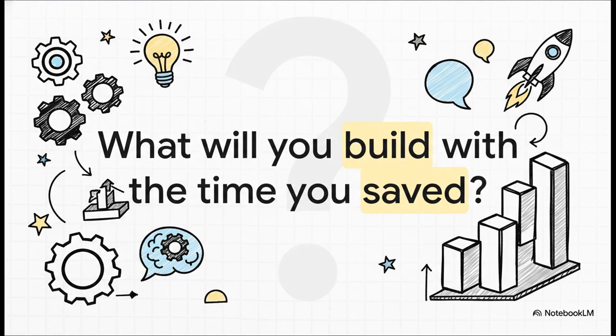So this leaves us with one final and, I think, pretty exciting question. When we automate all the boring, repetitive parts of our job, we free up our brains and our calendars for the work that really matters, the creative, complex, and valuable stuff. So with all this time you just saved, what are you going to build next?